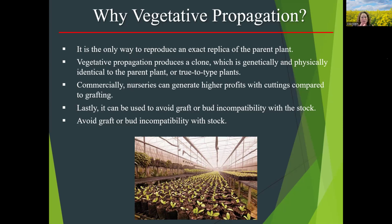You have to graft something in the same family together. Here, you don't really have to worry about that because you're just taking a cutting, getting it to root, and then that grows and you step it up, and then eventually you sell the product.